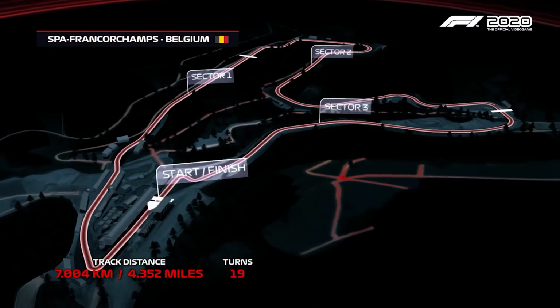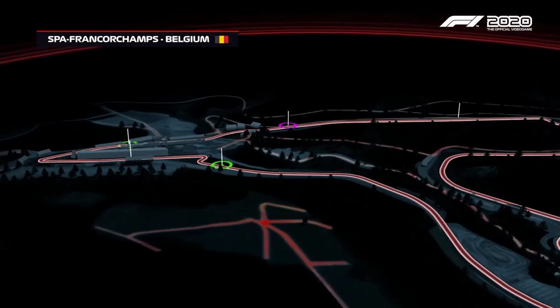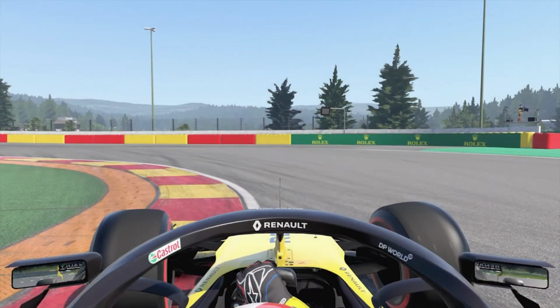Hello and welcome to another edition of the SFR Hot Lap series. This week we're coming to you from the famous Spa circuit in Belgium. Our driver this week is located just a stone's throw away over the border in the Netherlands, and is the one and only Honesy. So he's going to take us around.